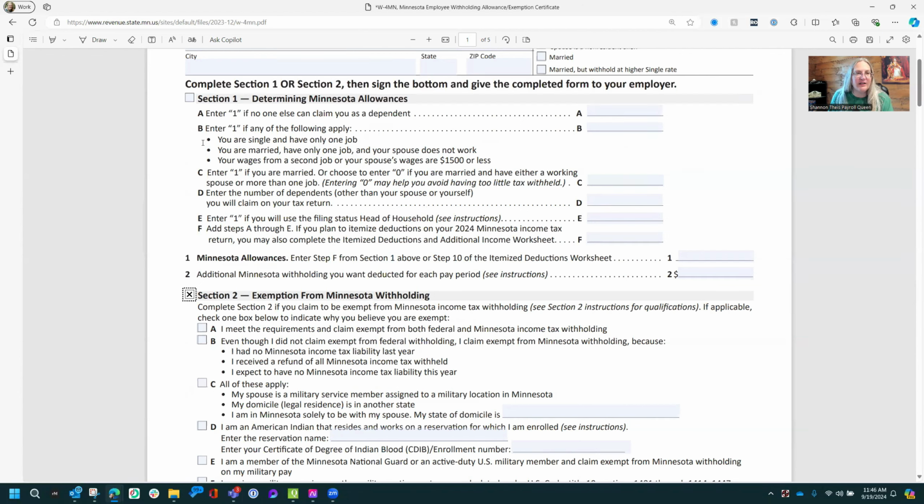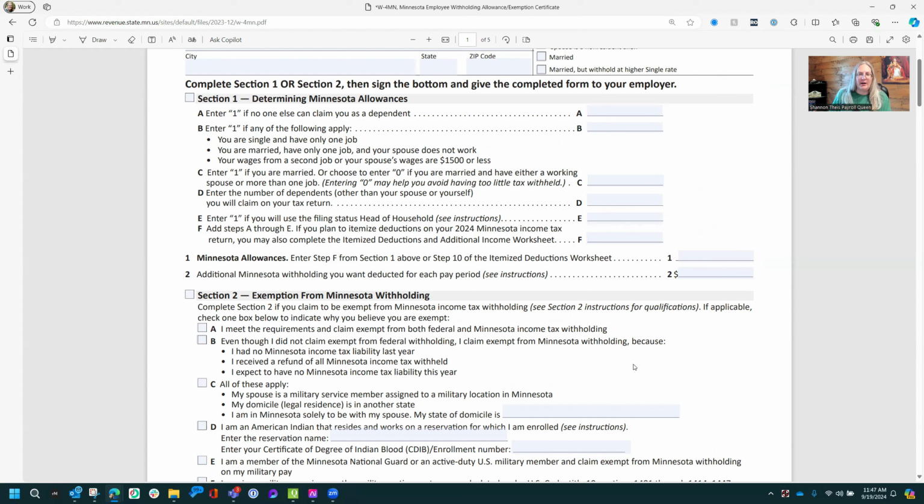If you fill it out online, it will not let you, or will it? It will now. It didn't used to. It didn't used to let you put anything in section 1 and fill something out for section 2. Apparently they changed that restriction, which was really nice when it didn't let you.